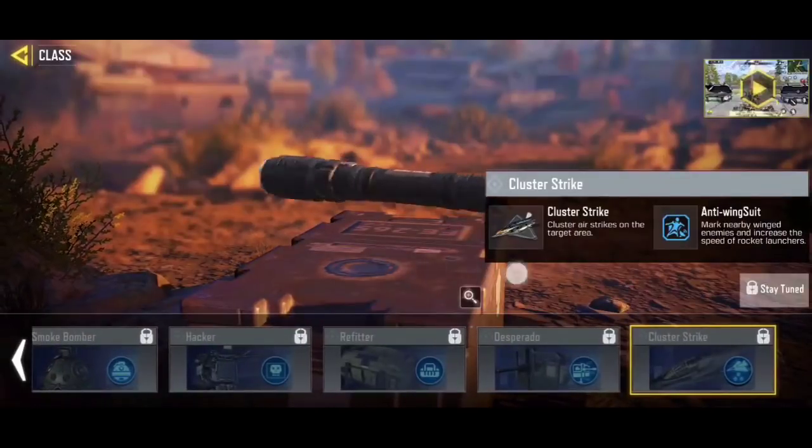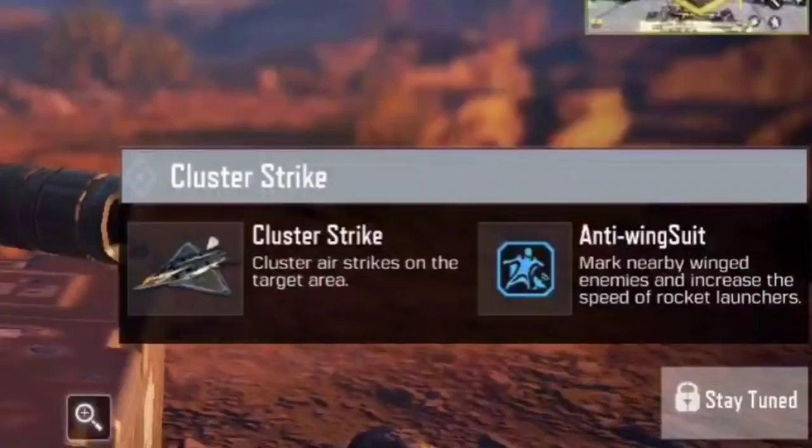Another new Battle Royale class is coming and its name is Cluster Strike. It says cluster airstrike on the target area, and its perk description is mark nearby winged enemies and increase the speed of rocket launchers, and its perk name is Anti-Wingsuit.